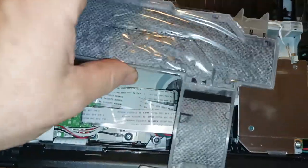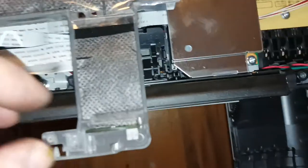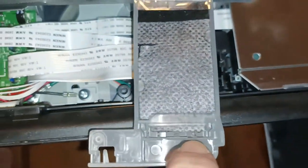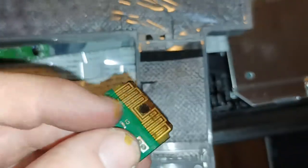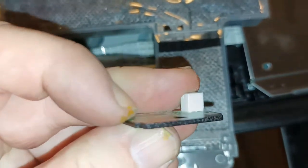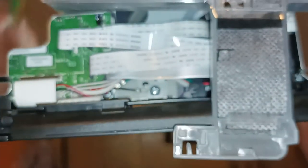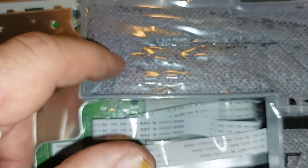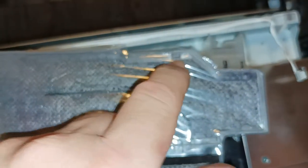Alright, so how do we repair this unit to reuse it? Well, simple. We pull the sensor out. It has a little hole in it here, which goes down to the notch down here in the plastic. And we're simply just going to rinse this under a hot tap to get all the ink off of it. And then we're just going to put it aside to dry for a while. At the same time, we're going to get a knife and we're going to simply cut a line down here, a line down here, and maybe cut up here if we can't get the sponge out.